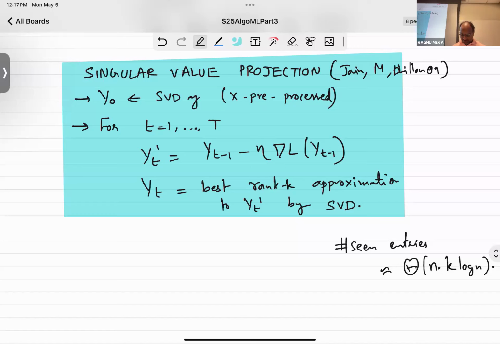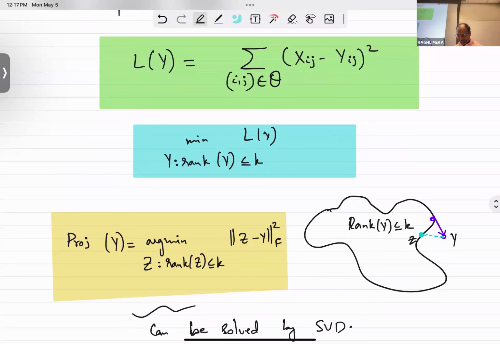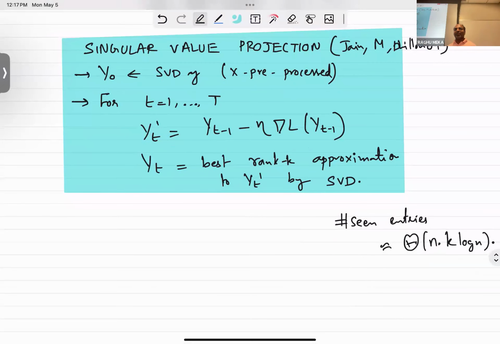All right. So this is a nice enough algorithm, and it gets good theory guarantees, but you should wonder, how would you actually implement it? Think of the scale of the Netflix data set. Let's say this Y_t is low rank, so that part is fine. And we can never write down a full matrix. But if these Y_t's are getting like full matrices, these are no longer sparse. So how would you implement it? Because we cannot write down a full n by d matrix in our RAM. It's almost 10 GB or 8 GB of RAM. So how do you get around that?